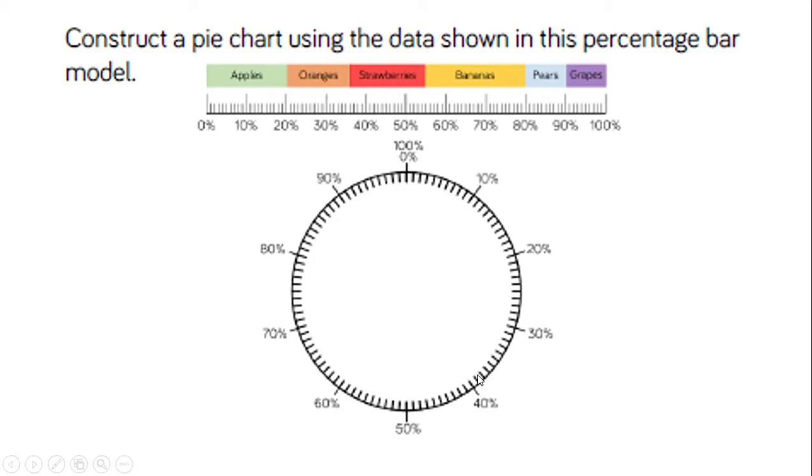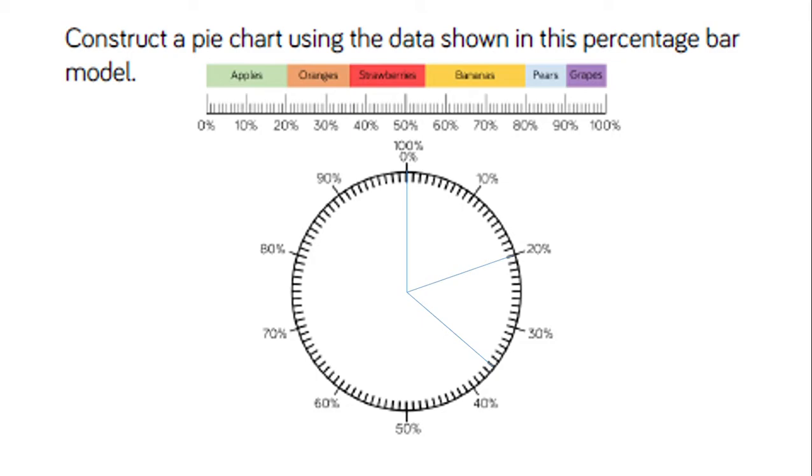This one's going to be nice and easy to construct because my pie chart is already labelled with the percentages. So I'm going to look at the first one, which is apples, and I can see that that is representing 20% of the pie chart, so I can draw that in, 20%. The next one is not quite so easy. It's not going up in a multiple of 10. I'm going to count very carefully, and I can see that that one is not quite 20, I think it's worth about 16 degrees. So we have to add that onto our 20%.